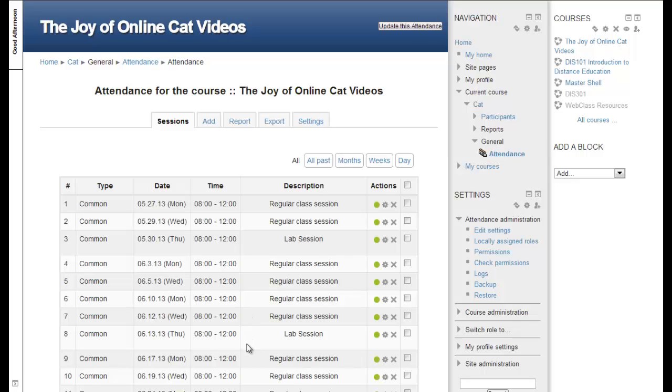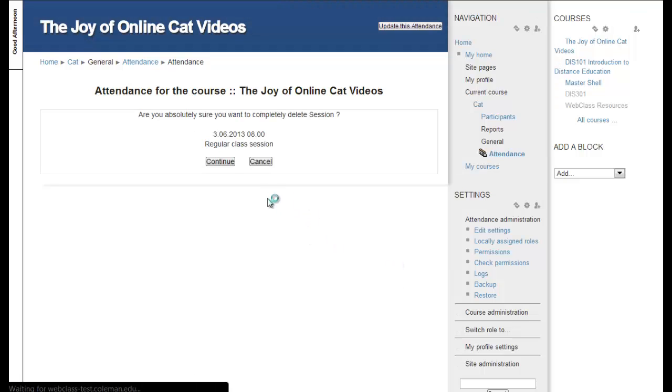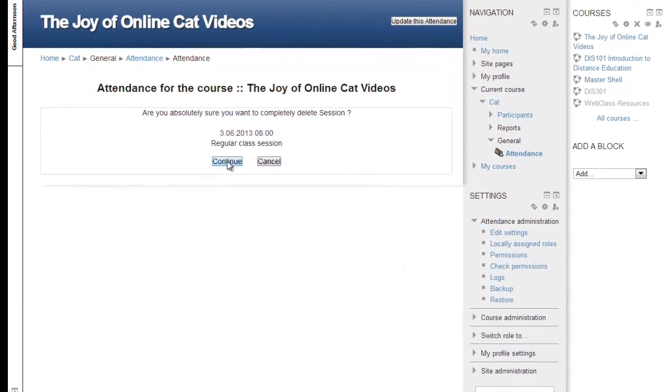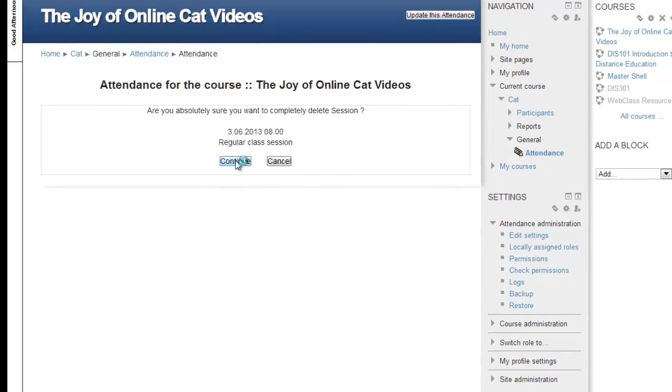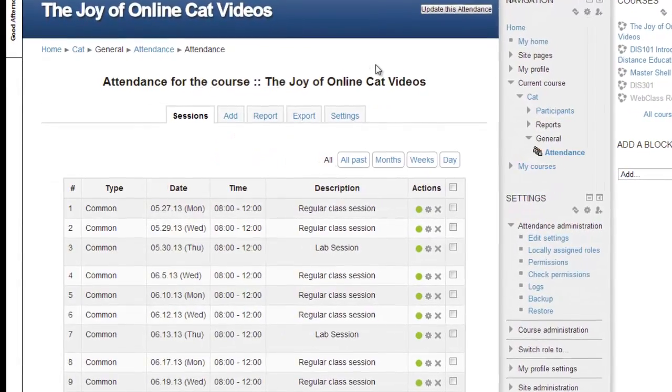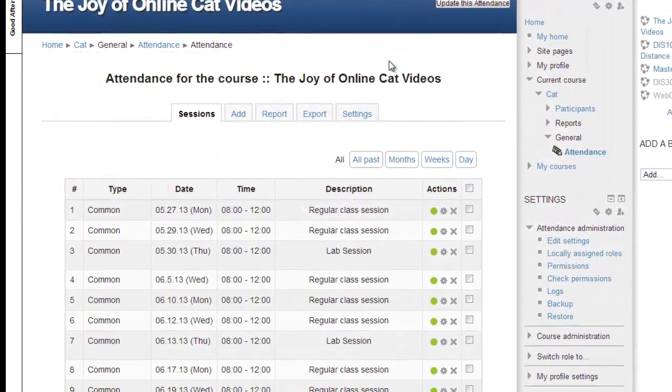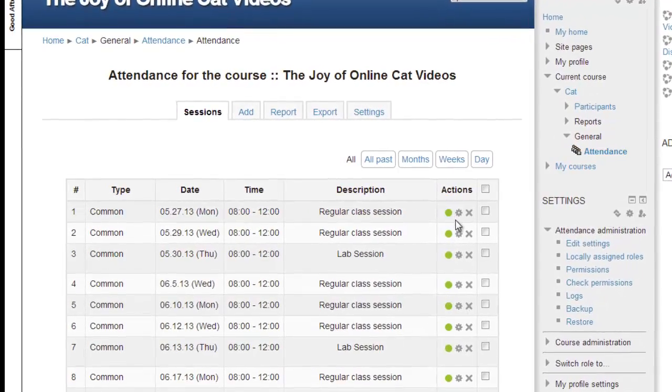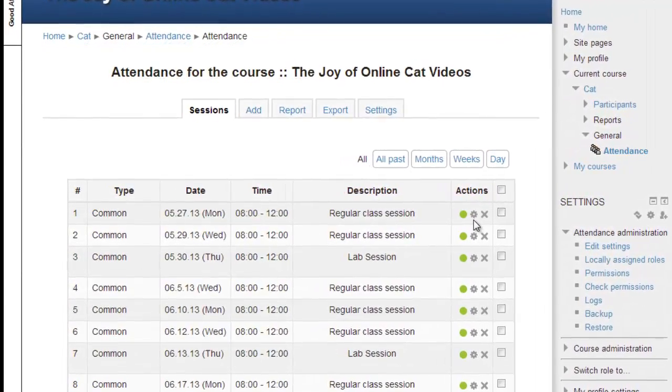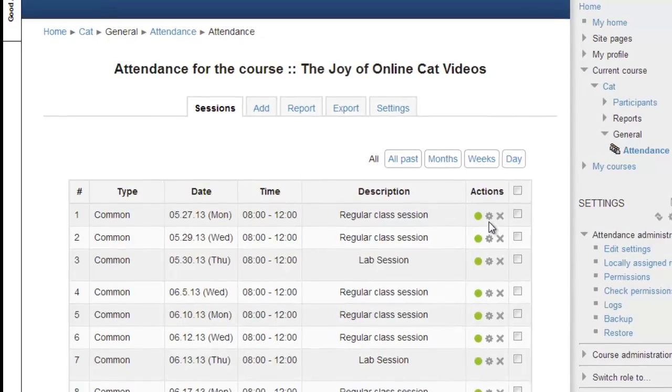In the event that classes don't meet for a particular scheduled day, say because of a national holiday, or if labs aren't held in the final week of class, you can remove those spurious sessions by clicking on the Delete gray X icon. If you try to remove a session, Moodle will give you a pop-up screen to have you verify it. You can also use the gray gear icon to modify anything within a given session. At this point, all of your sessions have been created.